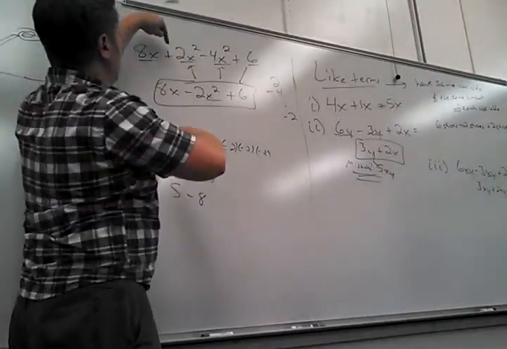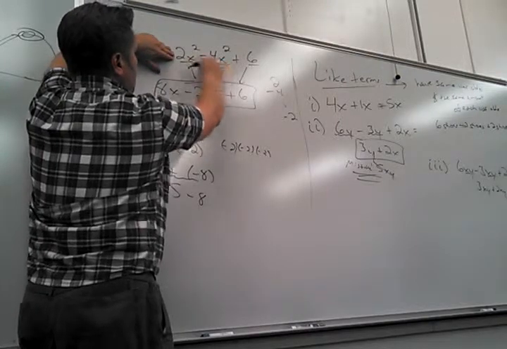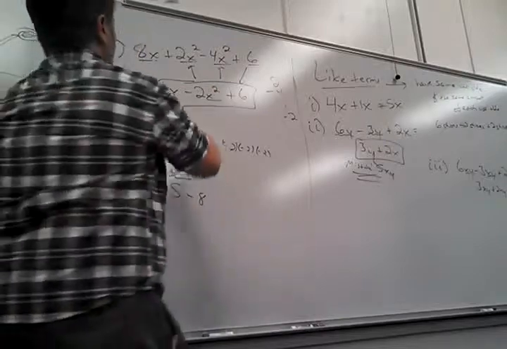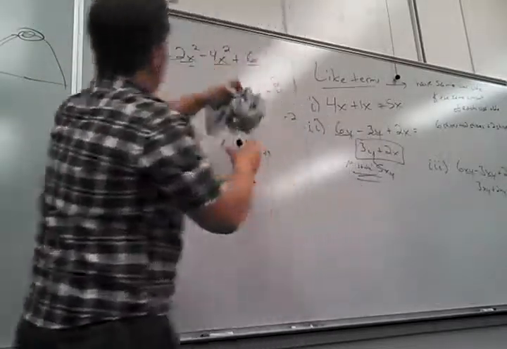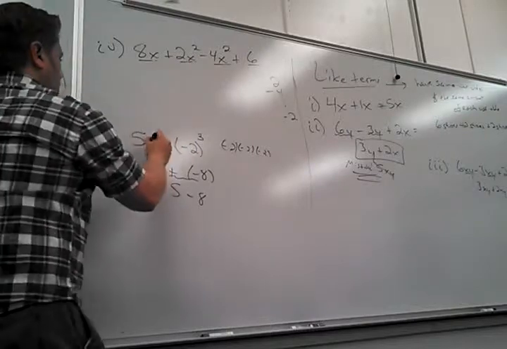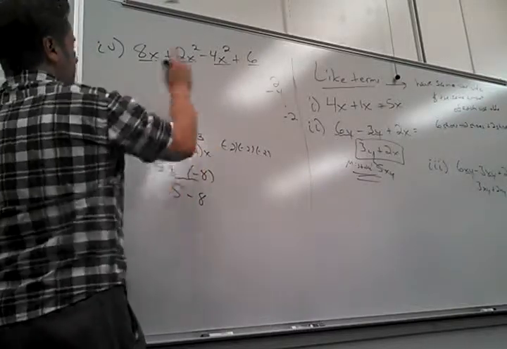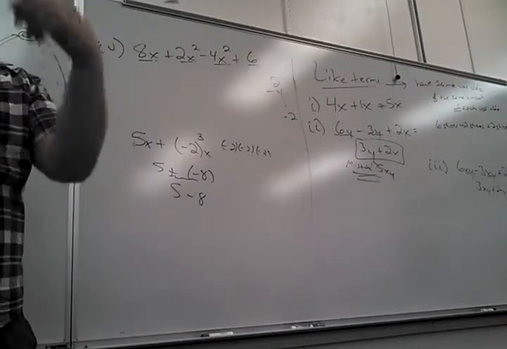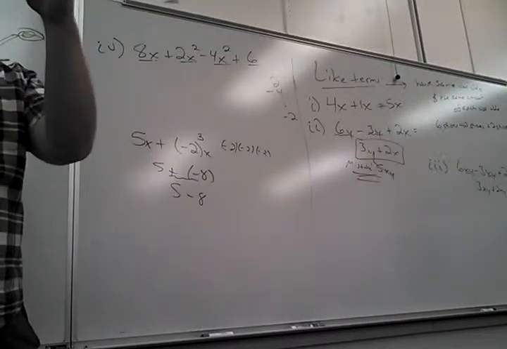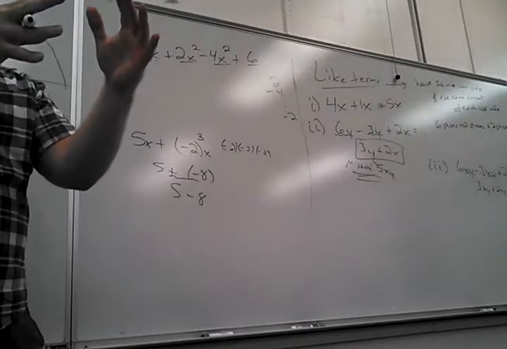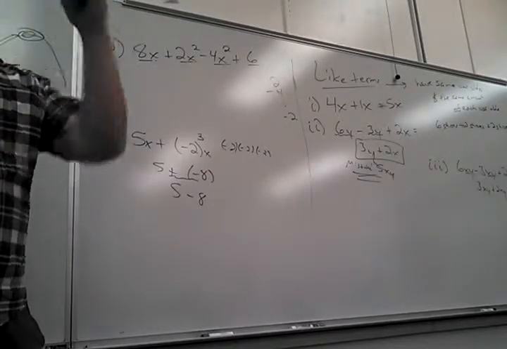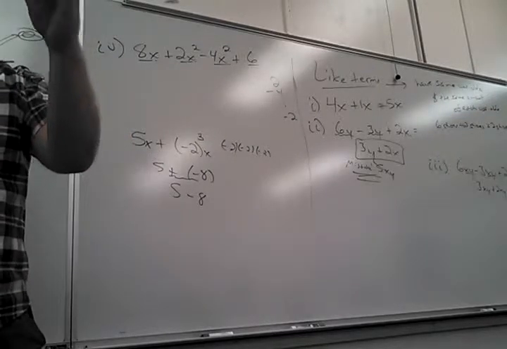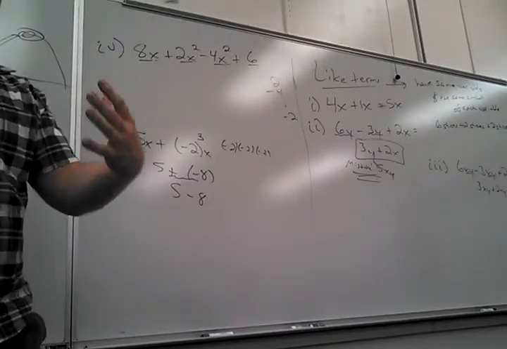So here, this is 8x plus negative 2x squared. On the bottom one there's no multiplication, and on the top one there is. It would still be the same idea, because when you figure out what your like terms are, you can almost forget about them for a second and just focus on your numbers. So if I have 5x minus 7x, I know it's going to be x. Now I can focus on 5 minus 7 is negative 2. So 5x minus 7x is negative 2x. I can just focus on the numbers once I figure out their like terms.